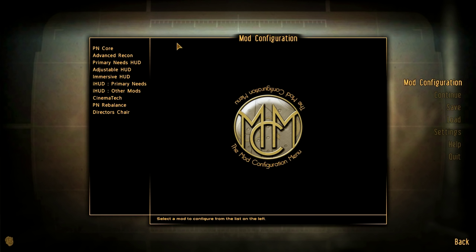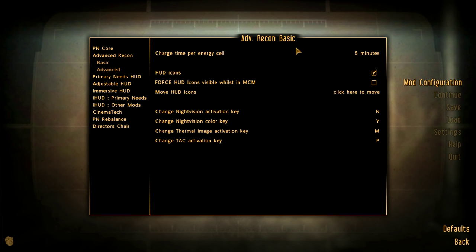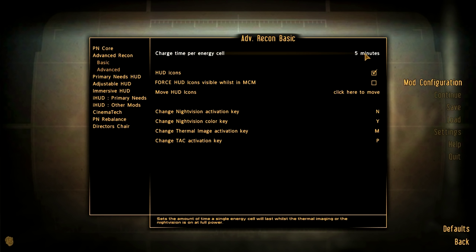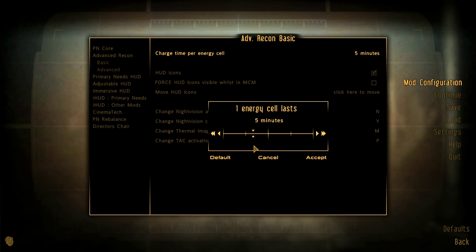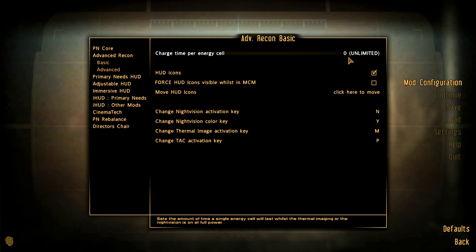Now, this mod is actually massively customizable. You can change a whole host of options as long as you have MCM installed. You simply go along to the mod configuration option and select it, and you'll find the Advanced Recon tab and two subpages, both basic and advanced. Under the basic tab, you can change things like the energy the units use in minutes. If you set it to 0 minutes, it just does not use any power whatsoever.